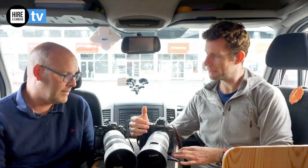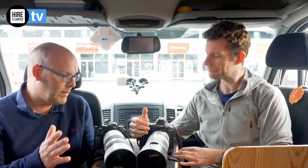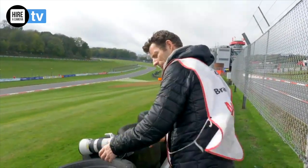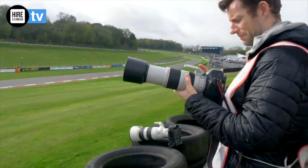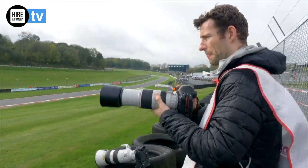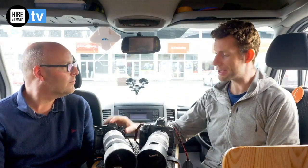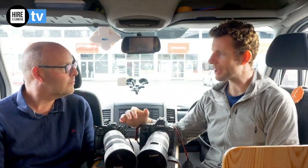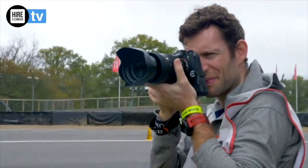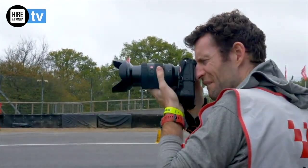But I think it's a remarkably close call with these. Yes, it really is a lot closer than some would ever believe. Until you actually get them in your hands. From my point of view, I know this camera inside out. I know how it works, and I know it will work every single time I pick it up. This was brand new to me. So I don't have that confidence built in, and yet I was surprised at just how good it was, particularly when using its native lens, the 100 to 400 or the 24-70 2.8 that we played with as well. It does just seem to track.